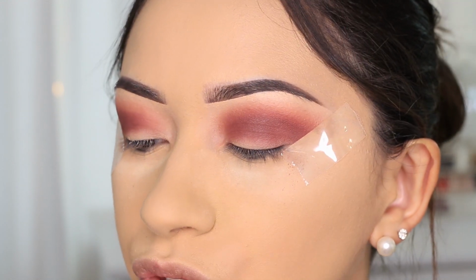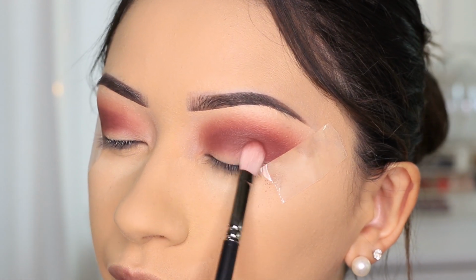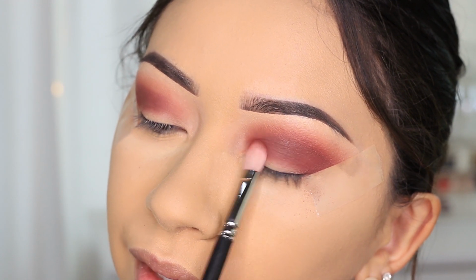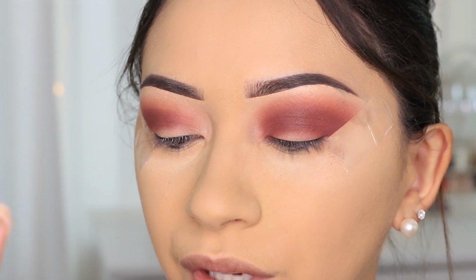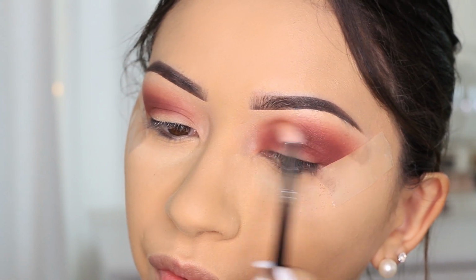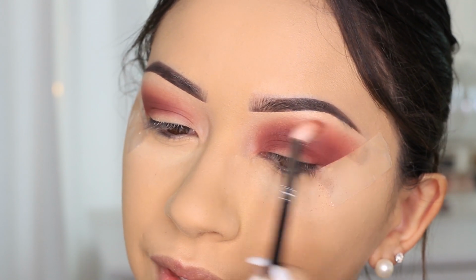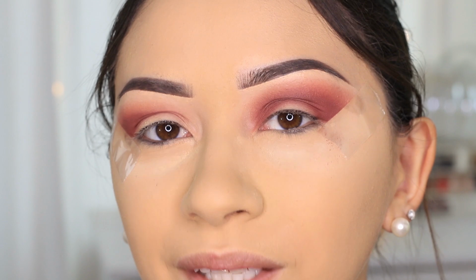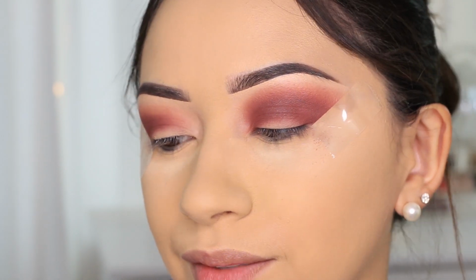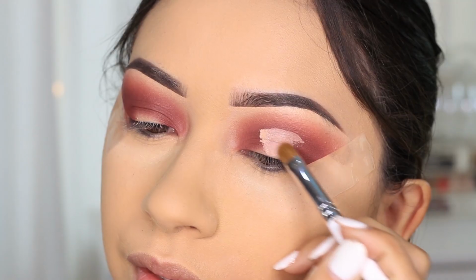There we go. So since I wasn't sure what I was gonna do, I'm just gonna go ahead and apply Devilish on the outer corner and on the inner corner, because now I made up my mind, and I'm gonna do a halo eye. Using my little brush, I'm gonna take the color Devilish, which is the same shade, the dark one, and going over the line just to help me blend the dark shade out. There we go. Look at how nice that's blending out. That looks really nice. I'm impressed with the quality of it, because, you know, sometimes you just don't know with new palettes. You just don't know. So I'm gonna go ahead and start on the halo part.